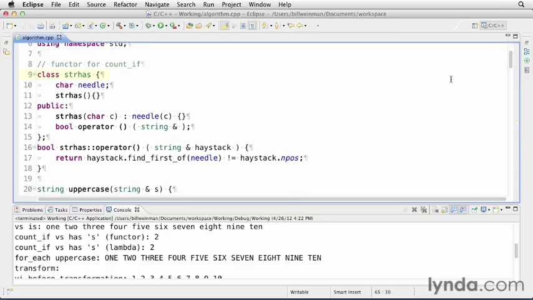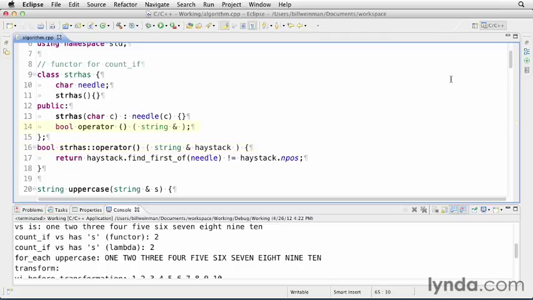Here we have a class called strHas. It checks to see if a string has a particular character in it. And so there's a character that I call needle and a string that I call haystack. We have a constructor that takes a character and initializes the needle to that character. And then we overload the function operator you see on line 16.